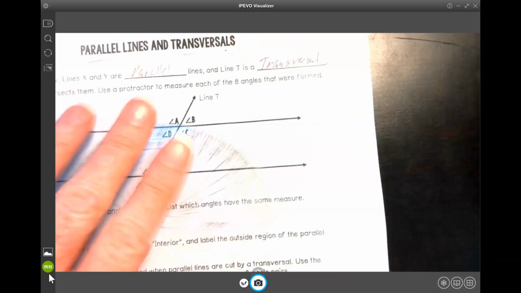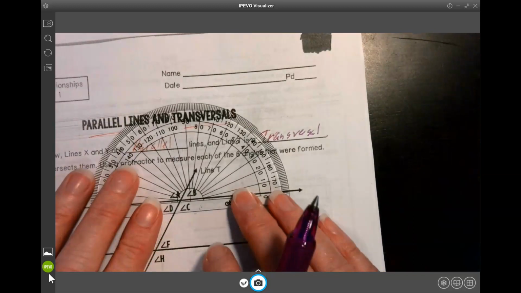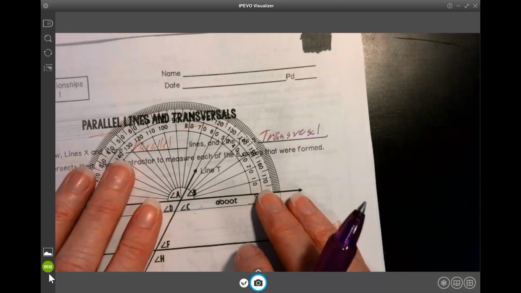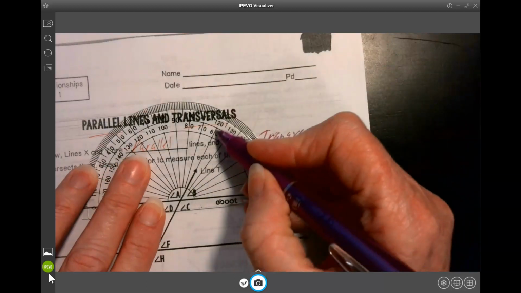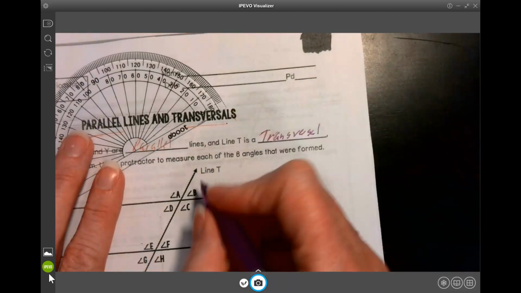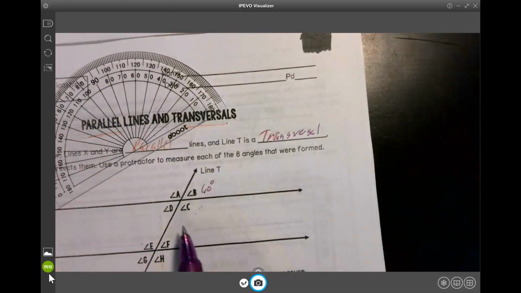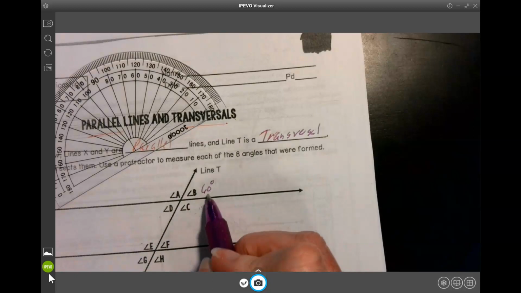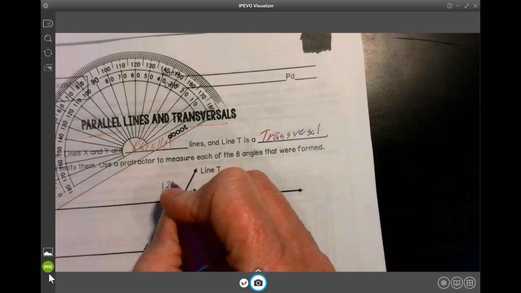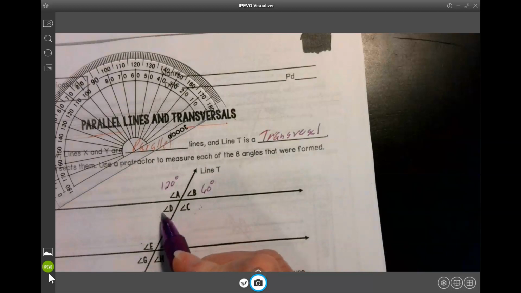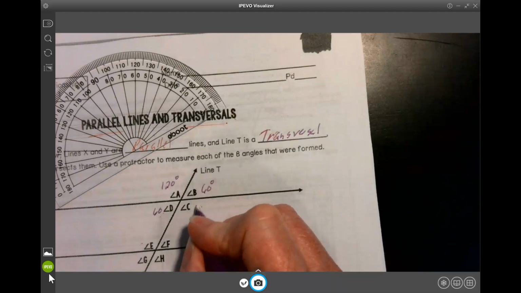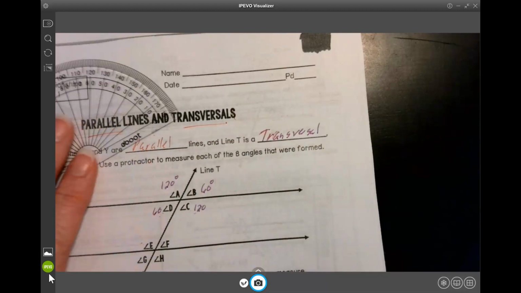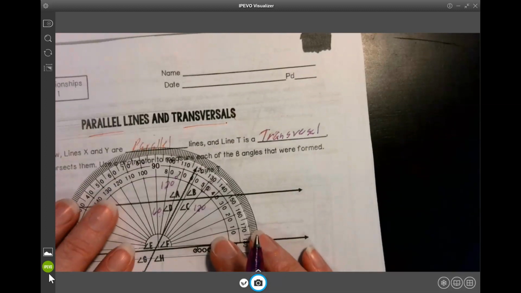Okay, so moving on. With the protractor, we're going to measure some angles. Now, if I measure that angle, oh, that's a nice one. Look, it goes right along that line. That's a 60-degree angle. Now, we just learned that if it's on a straight angle, which this is, a line is 180, so if that's 60, this is 120. We also learned that vertical angles are congruent, or equal in measure, so this is 60, and this is 120.